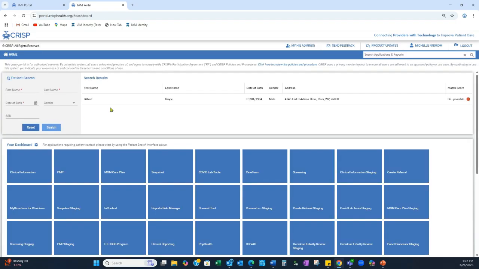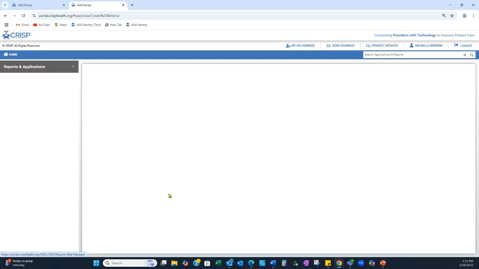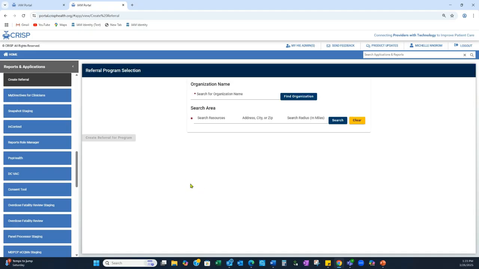If you're logging in through the portal, you would put the patient's first and last name and date of birth, and then select that person's name. Once you do that, you will have a list of different options. The one you're going to choose is create referral. Many of you will not have the volume of options shown here, so it should come up a little sooner, but here is create referral, which is what we're going to click on. So either through In Context or through the portal, when you hit create referral, it will come back to this main search page to create the actual referral.